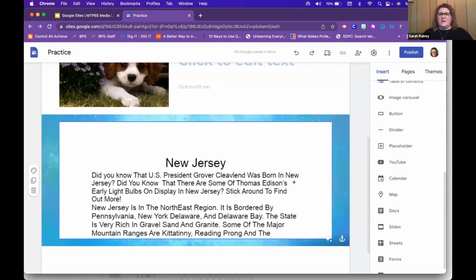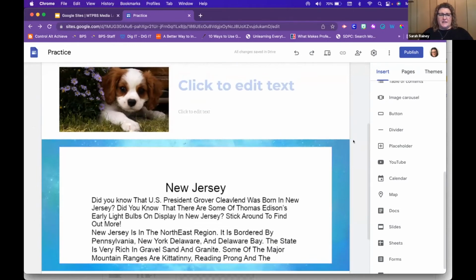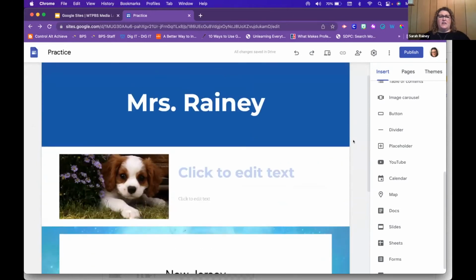Because we know if we turn over Google Slides to kids, it is like color and images just vomited on the page. Yeah. And especially in a website, like you're publishing this, this is a big deal. We want it to look nice. We don't want to take away from your hard work of writing and those things. So that's kind of a big thing that we do.